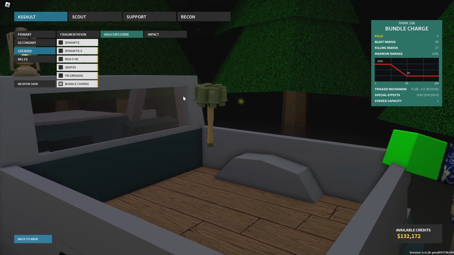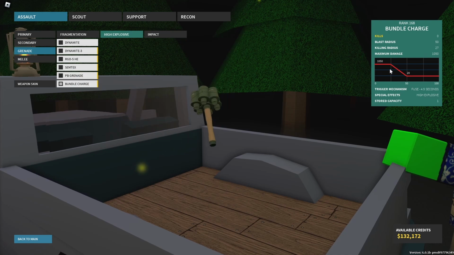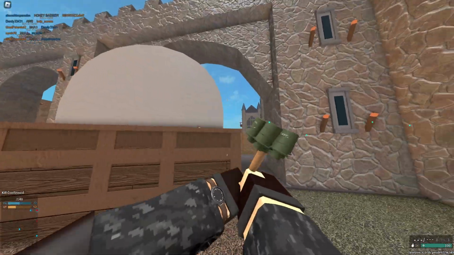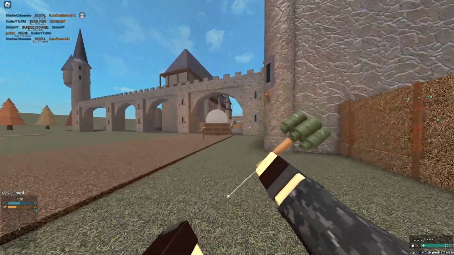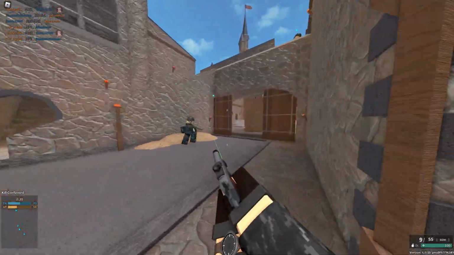This does 1,050 damage and has a blast radius of 50 studs. It says it can only kill to 27, but I just don't even feel like that's true. It does take a long time to throw this thing. As you can see, that's a long time, and it barely throws any range. However, it has a 4.5 second time to explode, which is really not that bad. You only get 1, but here's the thing about it.